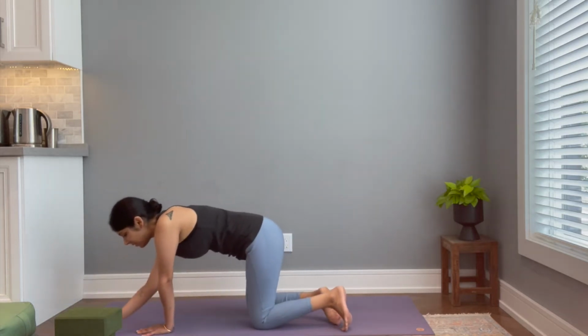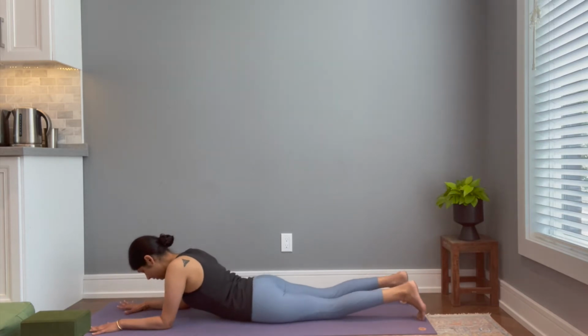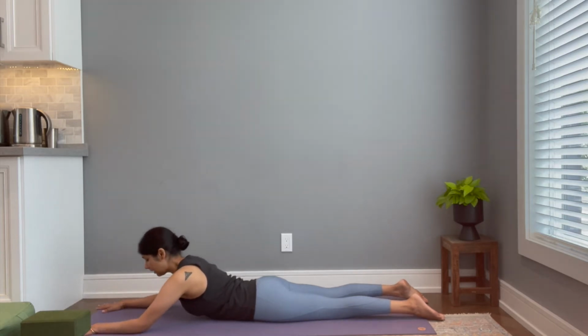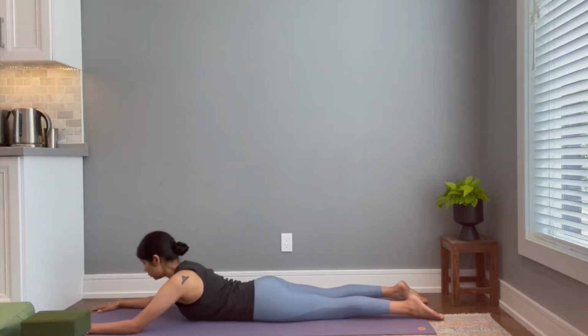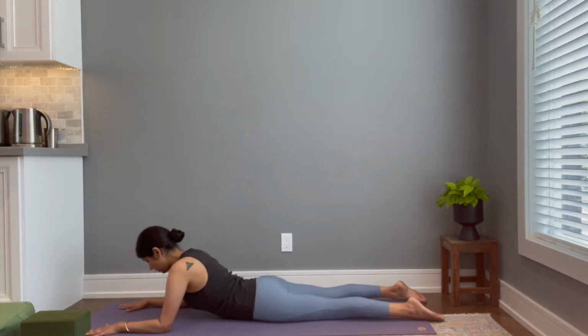Let's begin. Grab 2 blocks and a bolster, and let's come on to our bellies. So take your time. Let's come down to our bellies, coming up on our forearms. So the elbows can be far away from you if this feels good just to begin, or they can be closer to your shoulders, so maybe even right under the shoulders, as wide as the shoulders, pressing into the tops of your feet, keeping the legs as straight as possible. Feel free to grab some padding for your knees if the knees are on a hard surface.